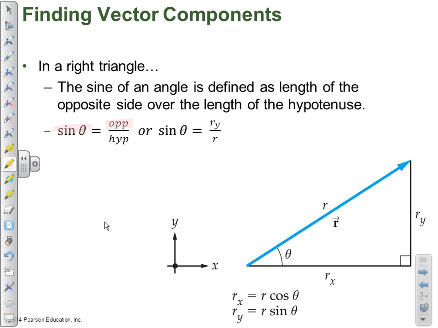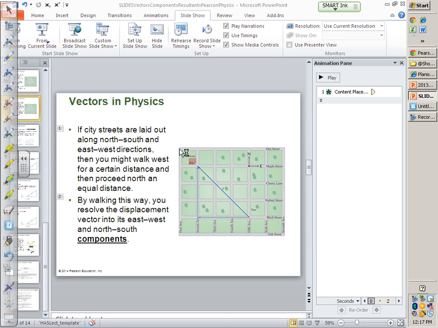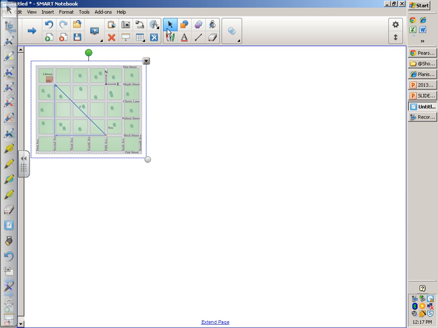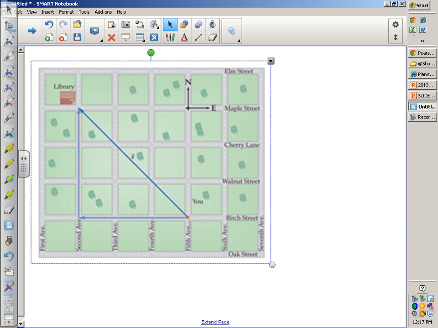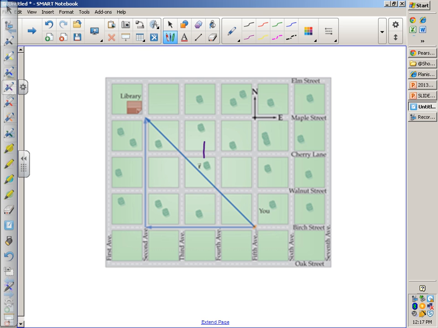So taking that and relating it back to our library trip. So here's our trip to the library. That oh so helpful person at the beginning of the question told us that it was 1 kilometer from our location to the library. But then after a little bit more prodding, we find out that it's 1 kilometer northwest. So if we say it's northwest, we probably want to say that it's halfway between west and north, right? So that being the case, what would this angle be right here? 45. That would be 45.